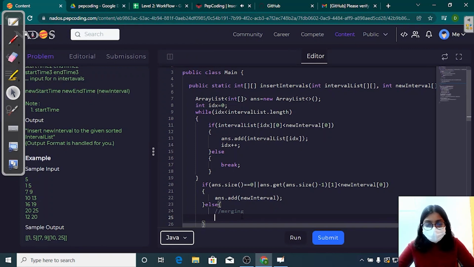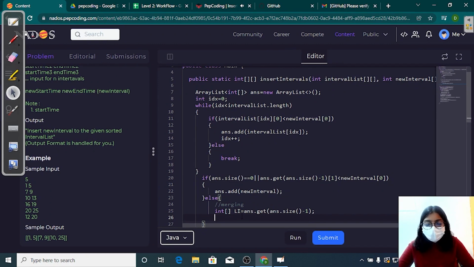Okay, here I will be making an array. Let me name it last interval, li, equals answer.get(answer.size() - 1). All right, that is the last interval.